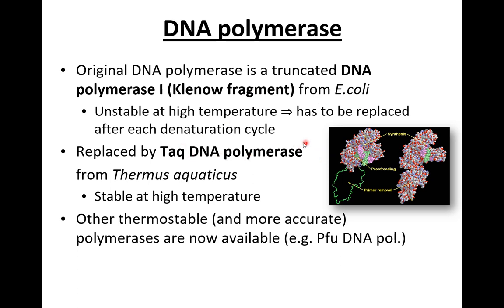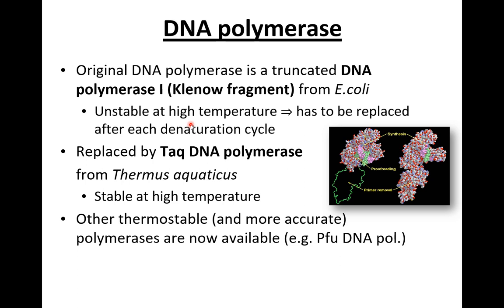Then later on, a new polymerase was discovered from the bacteria Thermus aquaticus. This is a bacteria that survives at very high temperature. The reason that it survives is because it has enzymes that are much less sensitive to denaturation. In fact, Taq DNA polymerase has an optimal activity in the range of 70 something degrees, 72, 74 degrees Celsius. Okay, so not only can this polymerase work well at high temperature, but also it does not denature much. So this has become the gold standard. You did not need to replace it in every single cycle.